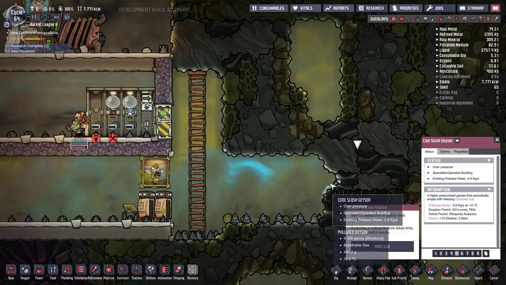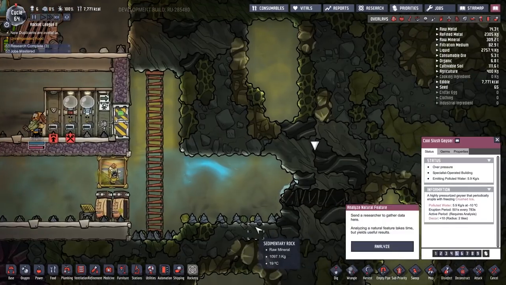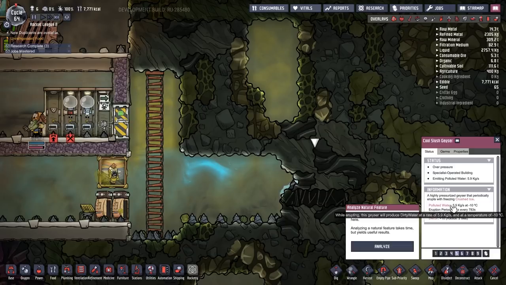Cool slush geyser. Cool slush? Periodically erupts with freezing crushed ice. Wow. Polluted water. Oh, it will produce dirty water. Huh, that's interesting. That's not necessarily a bad thing either.